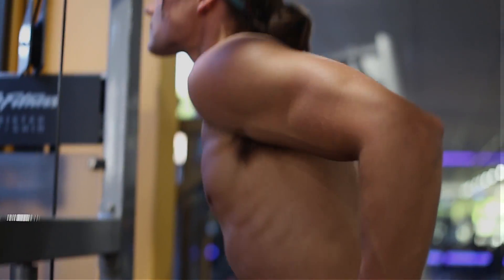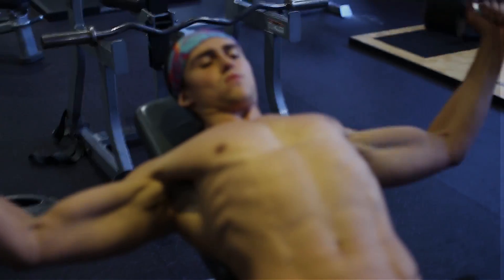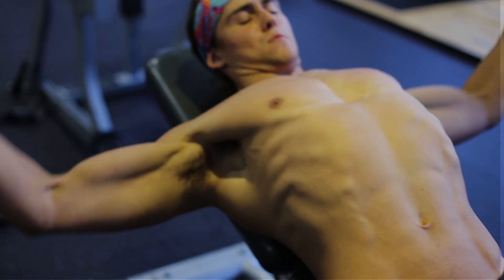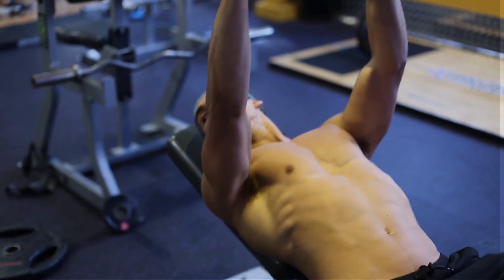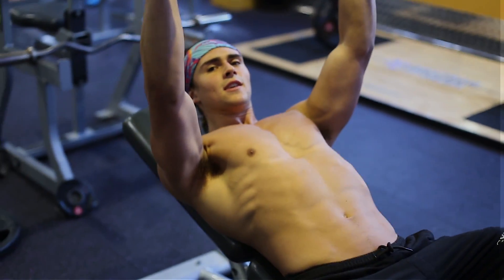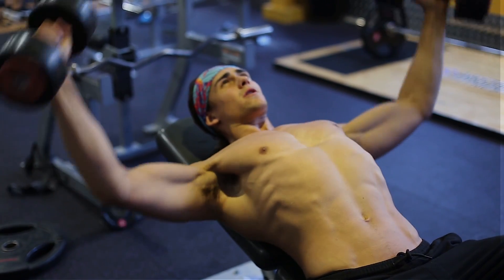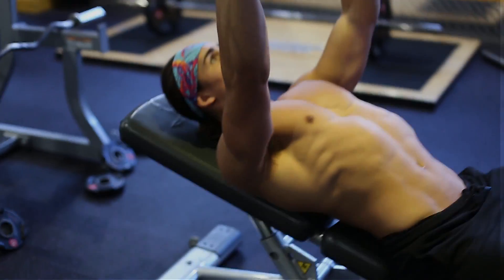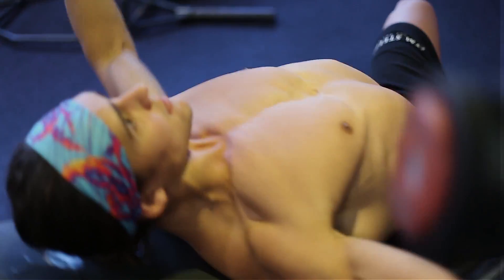The rib flare also creates a pot belly, so if you're wearing shirts you often see the pot belly sticking out and it just doesn't look very appealing. Now everyone's case of pectus is different — we're all born with different cases, different severities, different depths. Some cases are asymmetric; it's actually very common for cases of pectus to lean to one side. So for people out there judging and saying your case isn't bad — we all have pectus and we all have our own struggles.